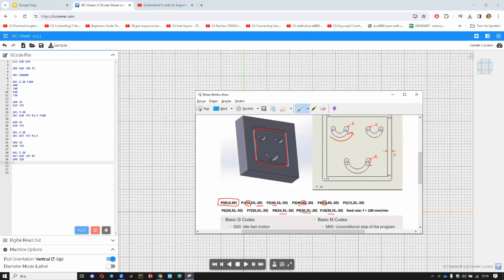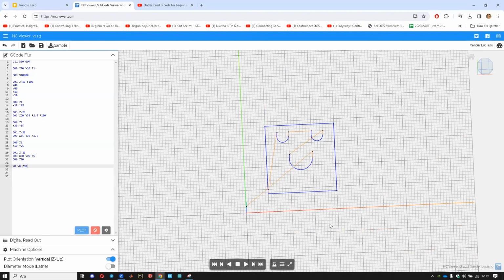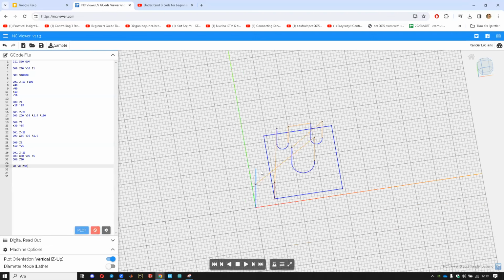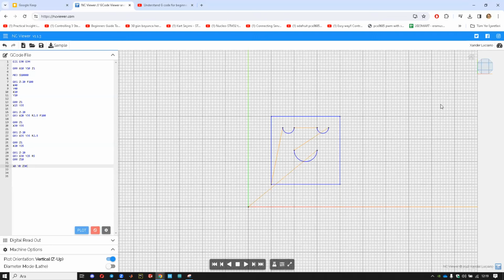And what I want to do is go to the safe position, which is my original position. So 0, 0, 30. X0, Y0, Z30. And here again, I am at the origin, which is my original position. So this is NCViewer for you guys, which is not hard, okay? It's easy.